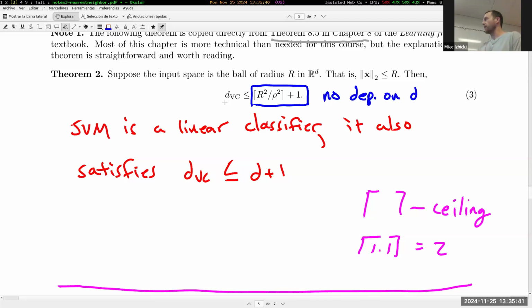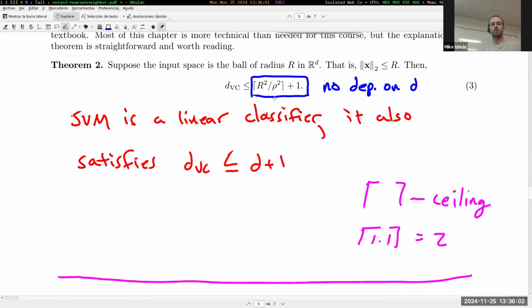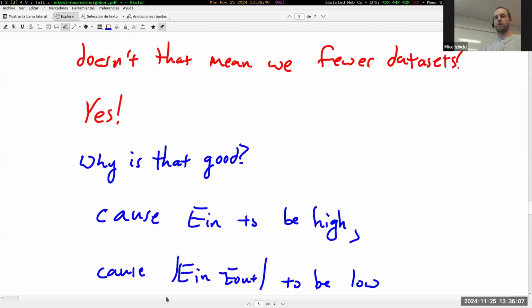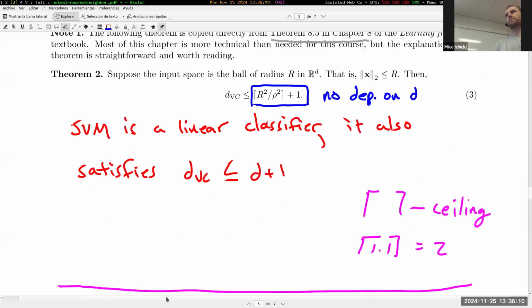And again, usually the in-sample error is something that we know, easy to calculate. So if we know our in-sample error is say 0 and our VC dimension is very, very small because our margin is very, very large, then we're very confident that we have a very good classifier that's going to do well in the future. So all the reasoning that you suggested was correct. It's just that more often than not, we are more concerned about making the generalization error small, especially in these mathematical proofs about things. Okay, great questions.